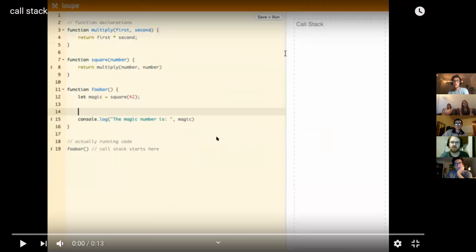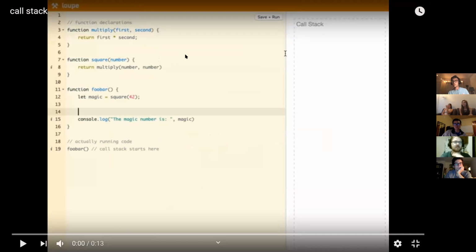This is a little contrived example. It's not really fancy code, but basically we're going to start here at foobar, run that function, and then we'll try and assign magic to square of 42. That's going to call square, which is going to call multiply.